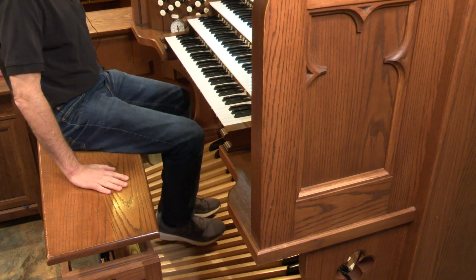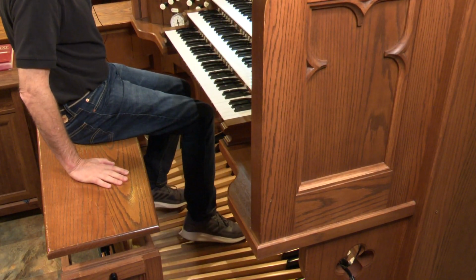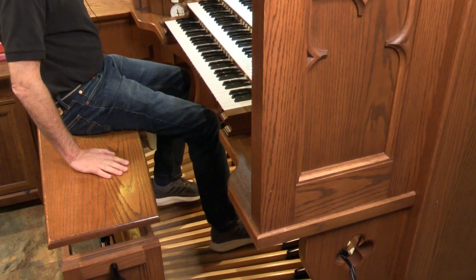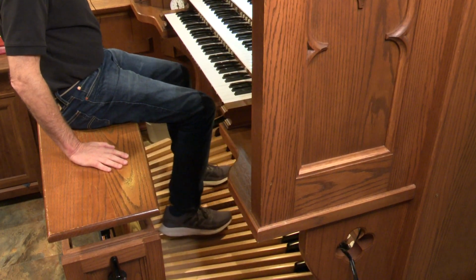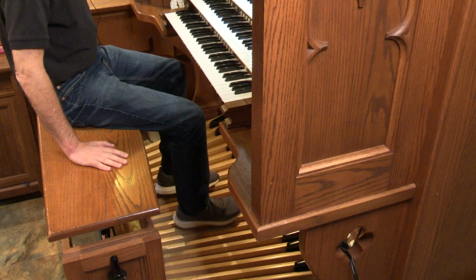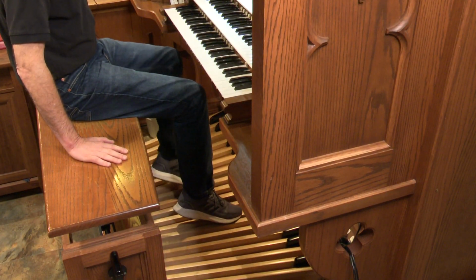You have to decide, just like you're learning the scale, and I shouldn't be wearing sneakers, there's special organ shoes with heels, but so you have to learn to play scales, toe, heel, toe, heel, toe, heel. Sometimes you have to play two notes at once, or two pedals to get a melody.